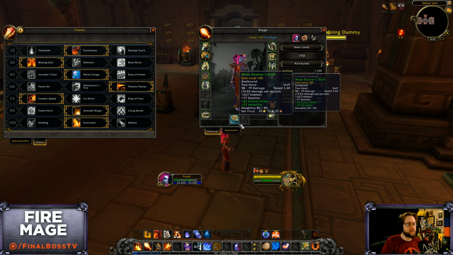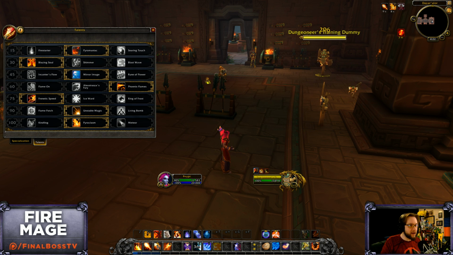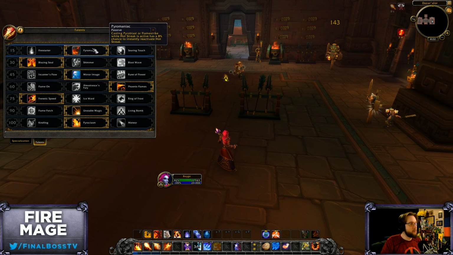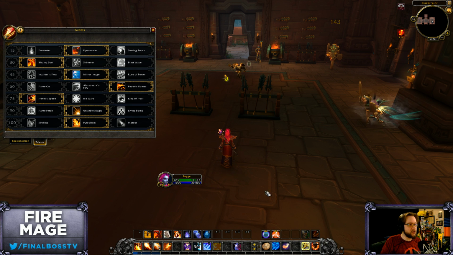It still works just fine. And even in this crappy gear that I have, I still have 37% crit, which is not terrible. Not terrible, but also not very good. Ooh, that's a bracer proc right there. So Pyromaniac remains the same. Firestarter remained the same. However, they've given you your belt.